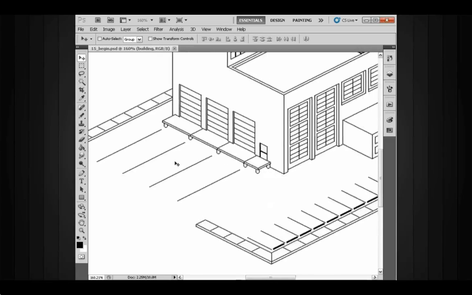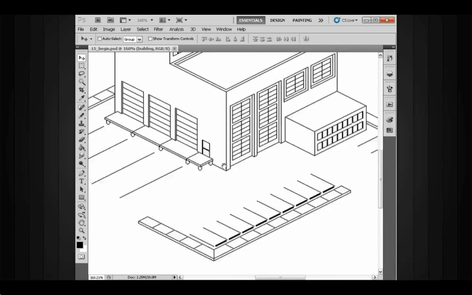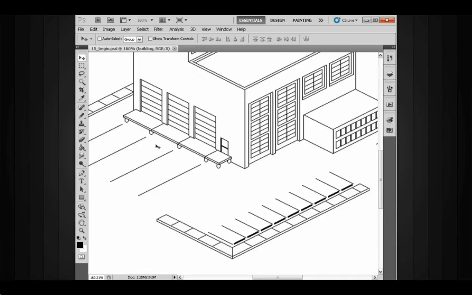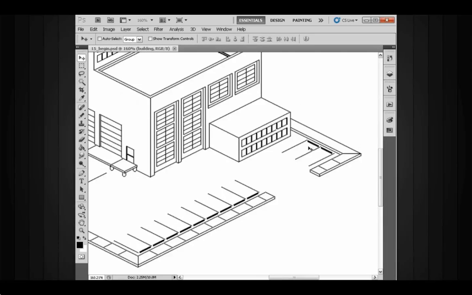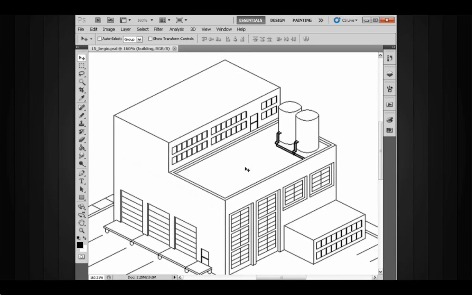Now, I've also added a few details here along the parking lot, including some lines that are going to be guides for the semis pulling in, as well as some parking spots here and some parking curbs. Now, in moving over here, we're going to be working on the roof, and I went ahead and got a little bit of a head start here. I created an inset on this roof, exactly the same way as we worked with the curbs before, creating a little lip on top and then creating this line to create depth.